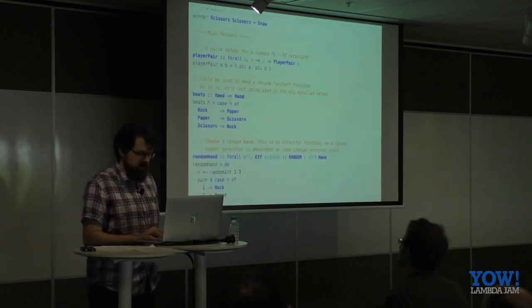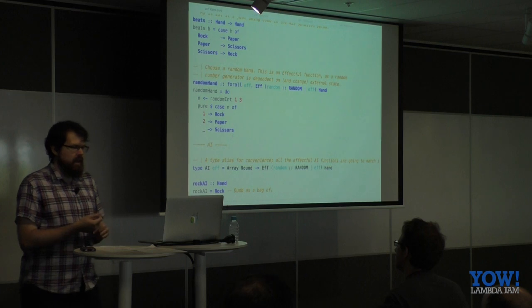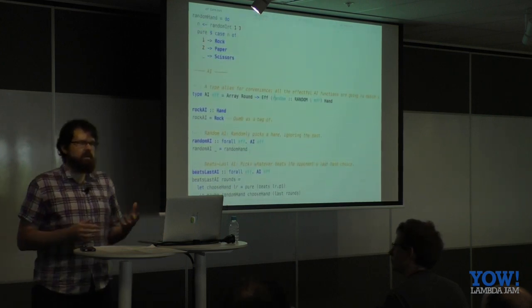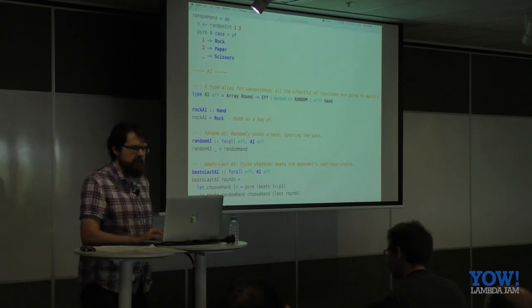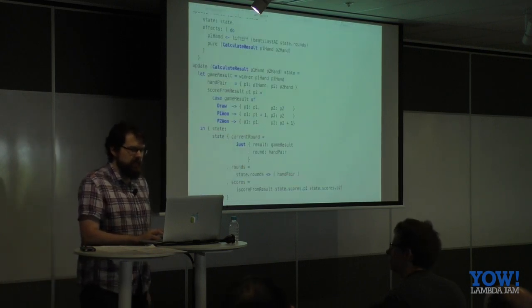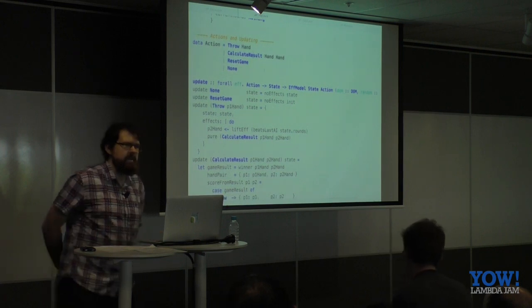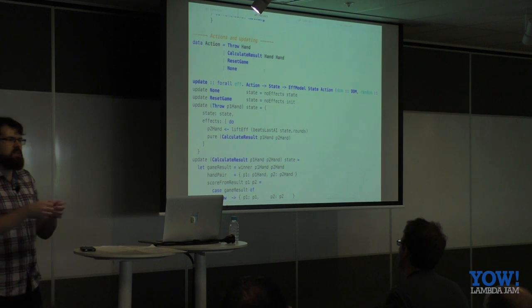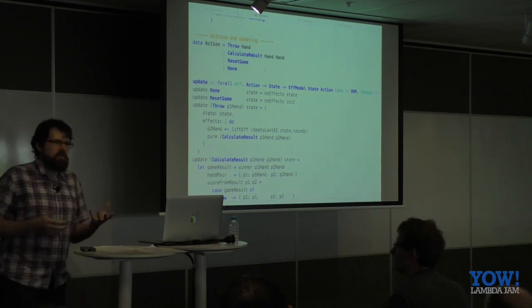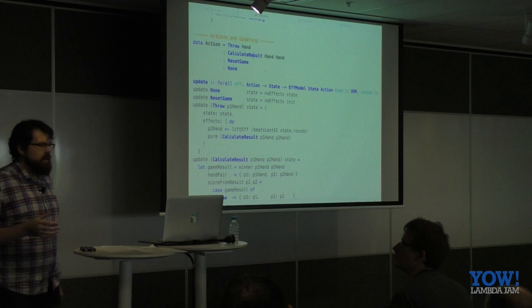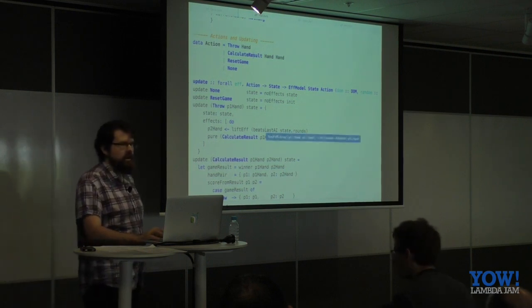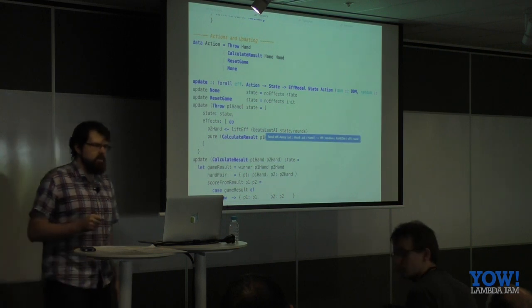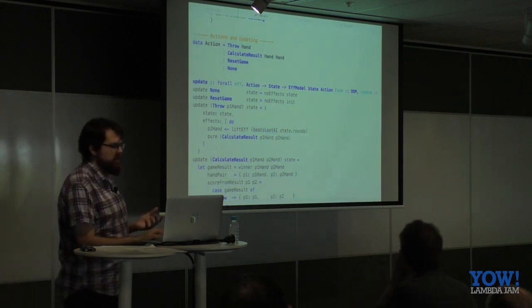The AI is effectful and uses this random type, and in doing so, we need to change how the update functions work. We need to have this effectful update, so that updates, when they take an action and a state, produce an effectful action. So you can muck around with the state, but also have side effects going on as well. And so in this case, what we're doing was just integrating an AI which is using a random number generator and a couple of other rules, but it's integrating this into the set of effects here.